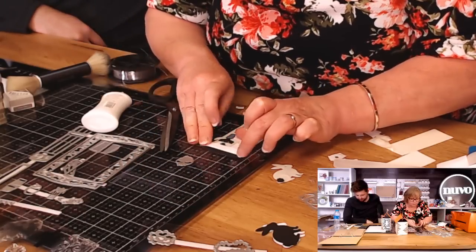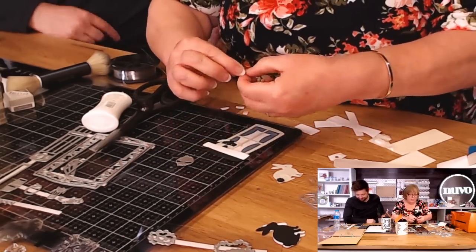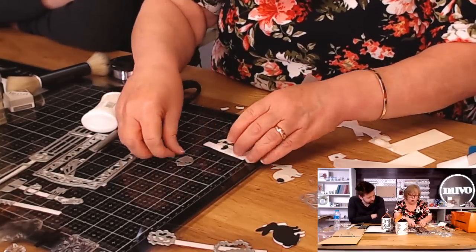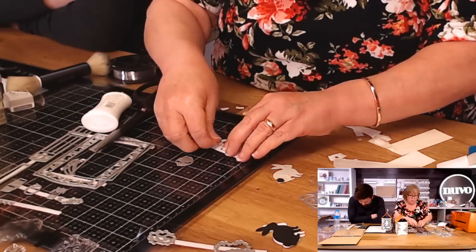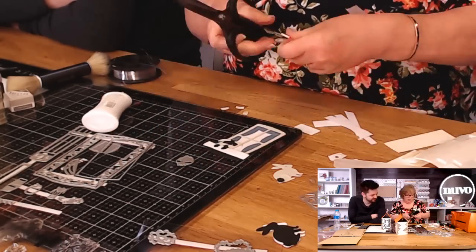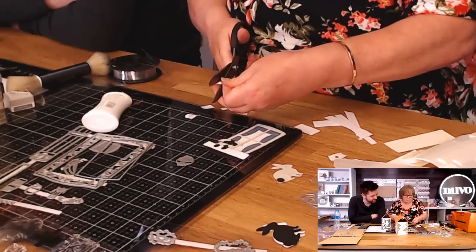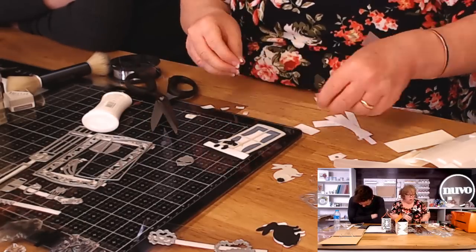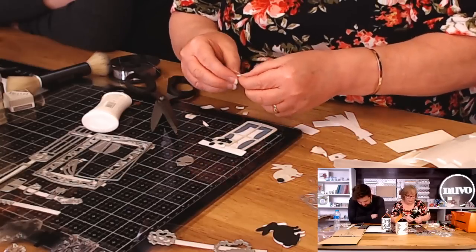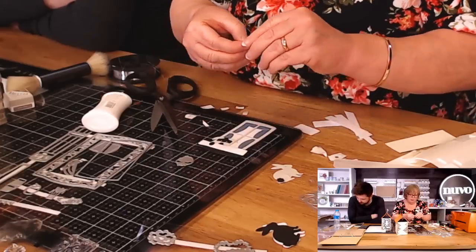Right, there we are. So now we've got two little paws as well. They have to go on the outside of the windowsill, because that's what dogs do. That's what my dog does anyway, if he has the chance. So two little foam pads on the back. You do get foam pads in your kit. They are 12mm foam pads this time, so we've even thought of that.